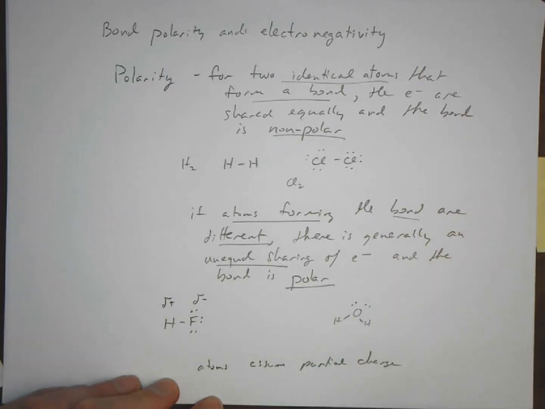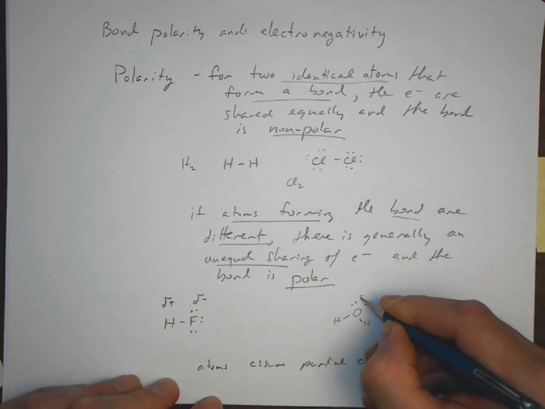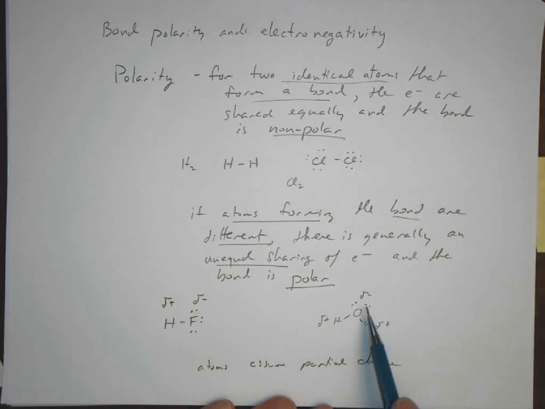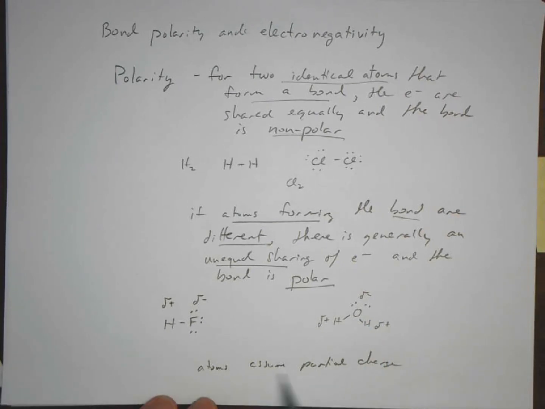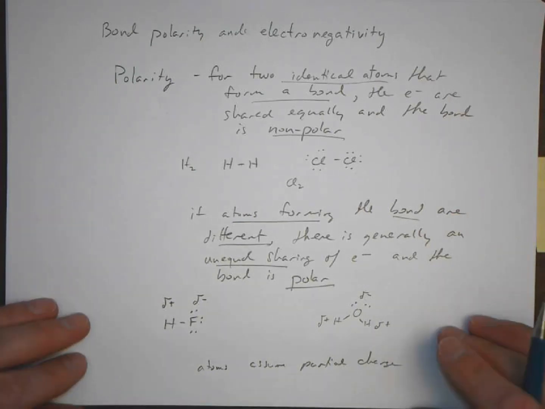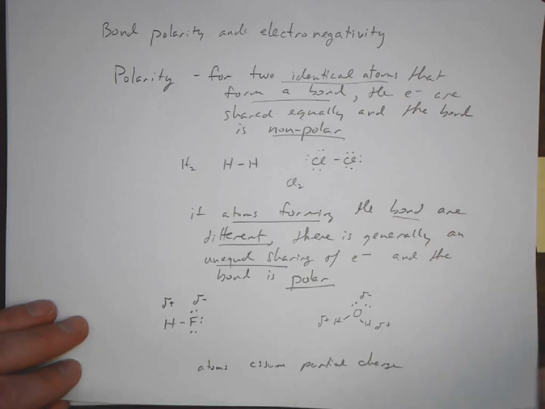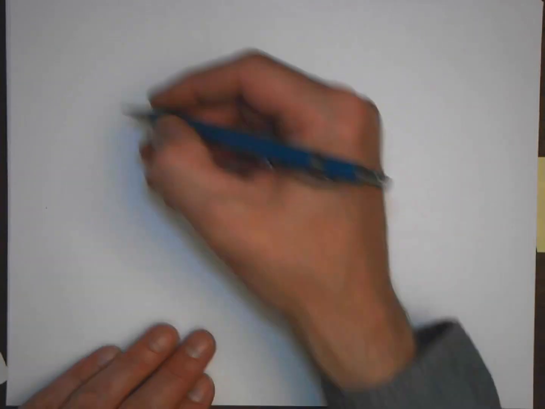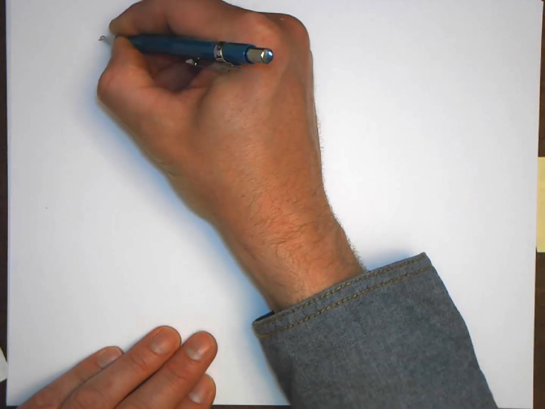We could do something similar with the water molecule. In this case, the oxygen is going to have a slightly delta negative charge. The atoms have assumed a partial charge, a negative partial charge on the oxygen, whereas the hydrogens are slightly positively charged. Okay, well, how do we know which atoms are going to concentrate the charge if we have a polar bond? Well, that's an easy way to do, and this is something called electronegativity.